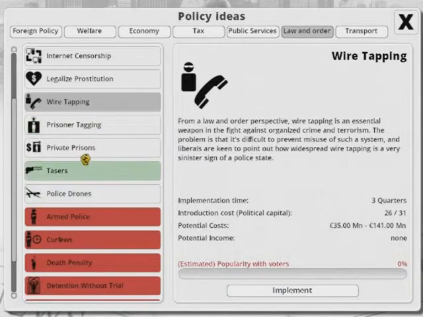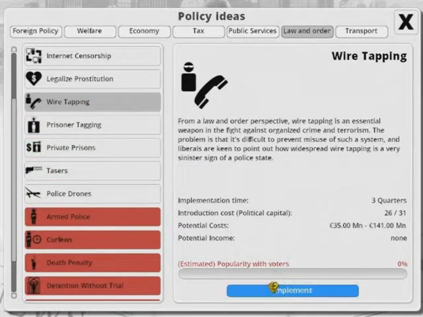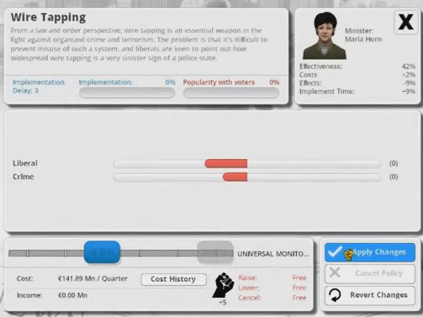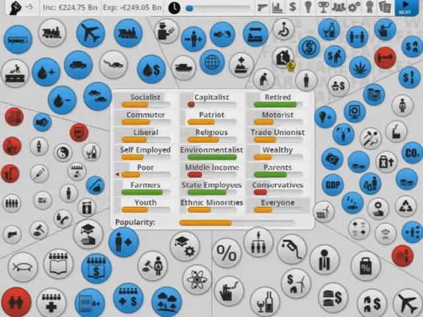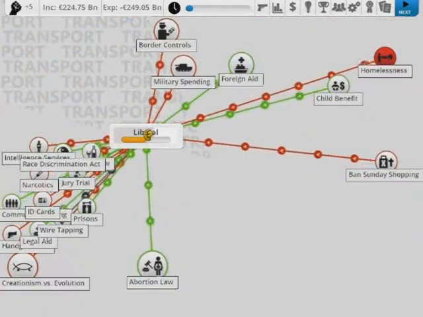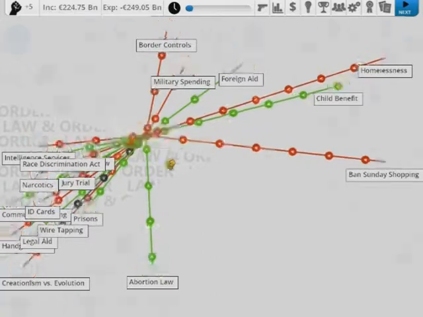All right. Still, if it gets down crime, then I guess it's worth it. Yeah. See, liberals will take a dump. But crime will also go down. Let's apply changes. We're going to have to do something to please the liberals, because they're going to be seriously pissed at us.